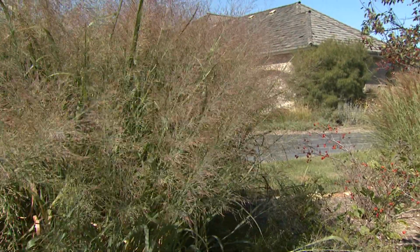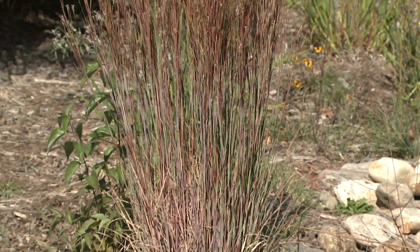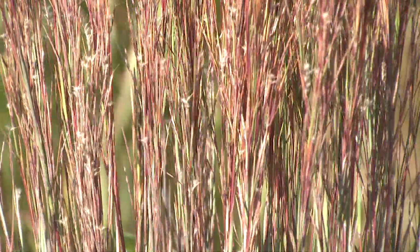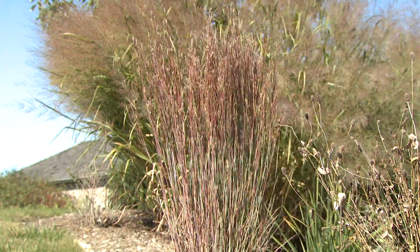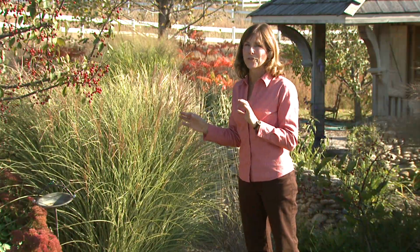And finally, we have little bluestem used as an ornamental grass near this dry creek bed of flat stones. It's going into its fall color, which is beautiful russets and reds. You can still see the blue in the stems, which is, of course, where it gets its name. And then we have these fluffy seed heads that really are going to glow in that low autumn light. You really can't beat the ornamental grasses when it comes to putting things together for a spectacular combination for fall.